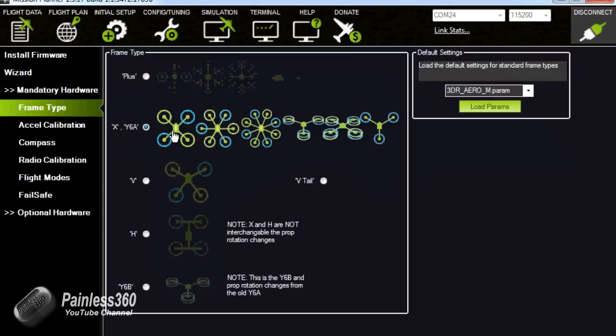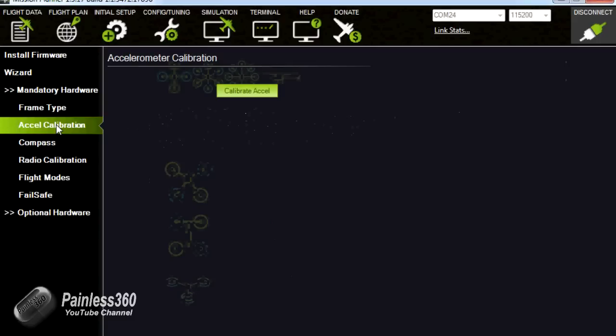It's an X configuration, which is fine. We have plus, we can do V, V-tail, H-copters and other bits and pieces. In the very early versions of the software, V and H weren't available. The next one we have is the accelerometer calibration. In this one we're going to have to move the board around, so I'm going to set the camera up so you can see the board, so you can see what I actually do here to configure it.